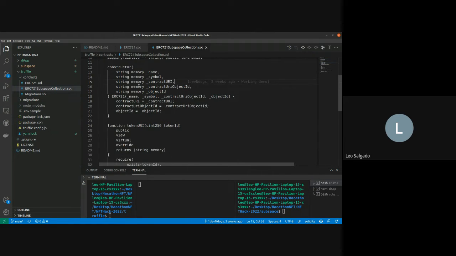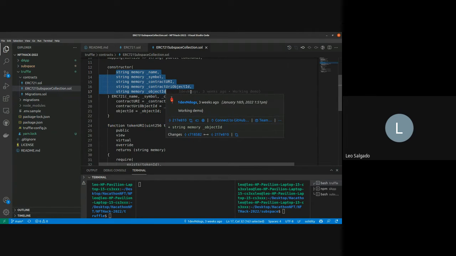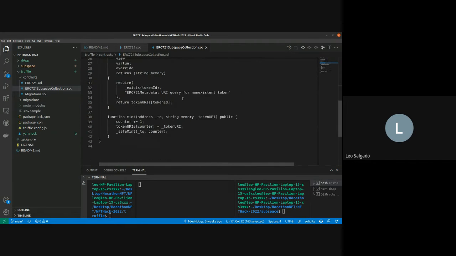And it just contains a constructor that has the name, the symbol, the contract URI, and the object ID. And as you can see, these are the same fields in the form of the collection that we checked before. And it also has this mint function to mint a new NFT.